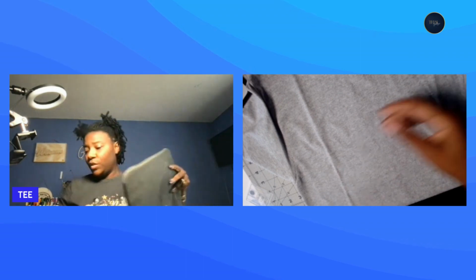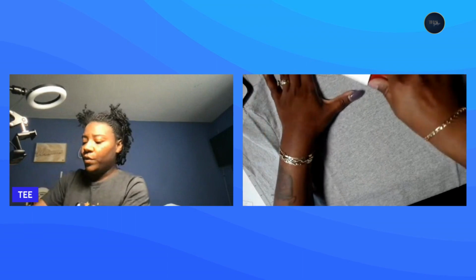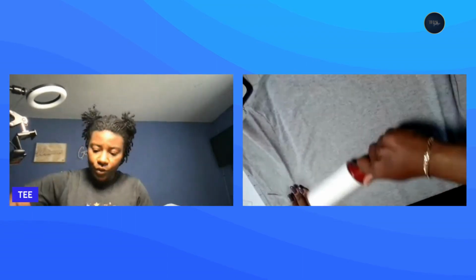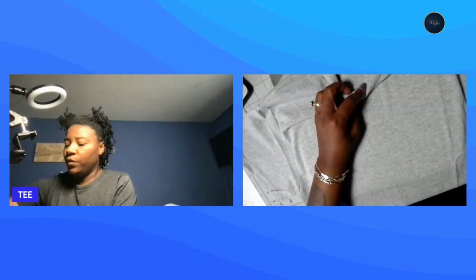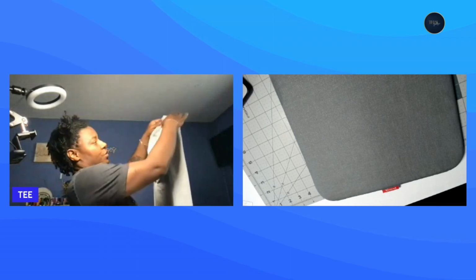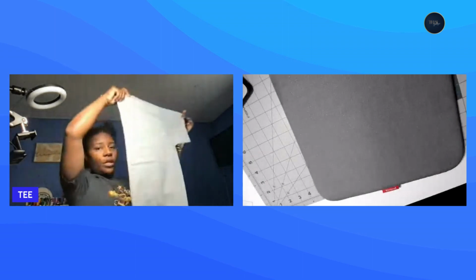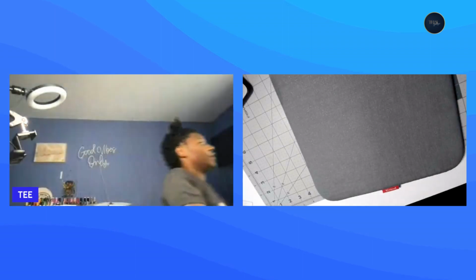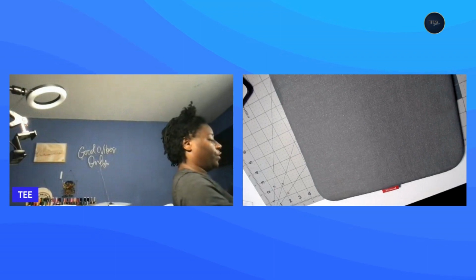All right. So y'all know how I like to do. I generally start out with my branding first. I've already torn that tag out. I'm just going to lint roll the shirt, lint roll this area, and lint roll this area. I'm going to go ahead and fold my shirt corner to corner, shoulder to shoulder, like so. And we're going to get our center line and take the moisture out all in one.